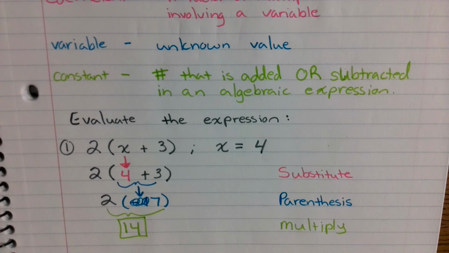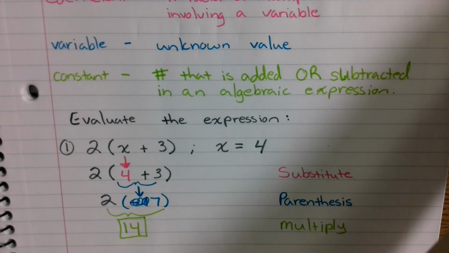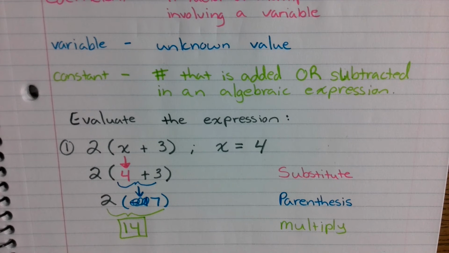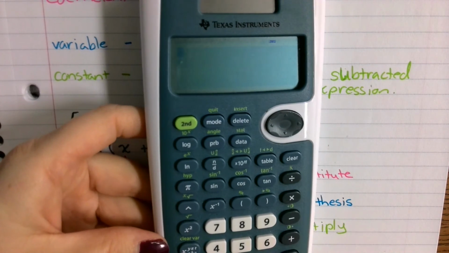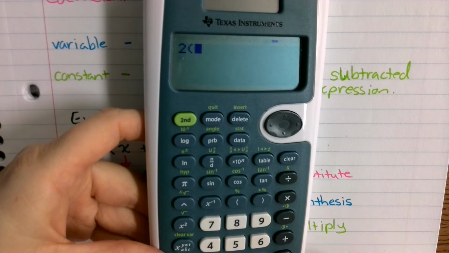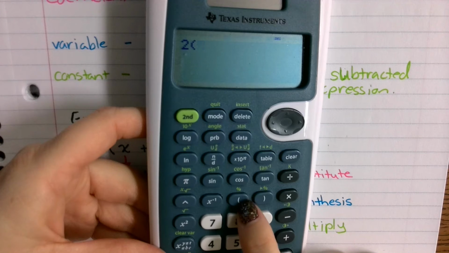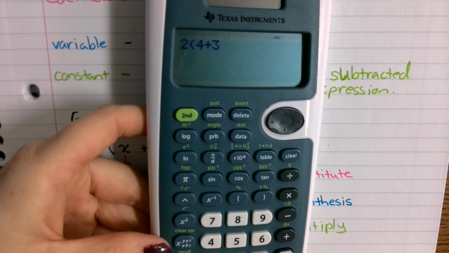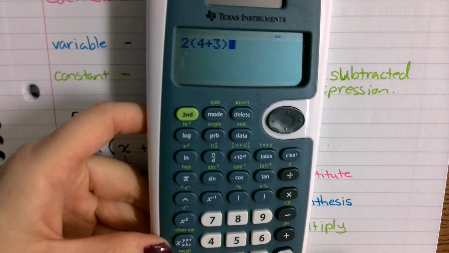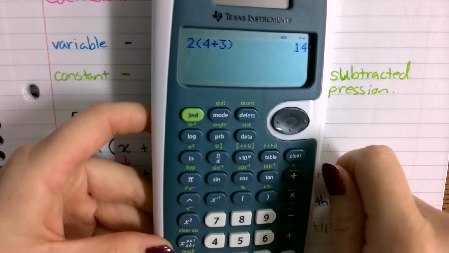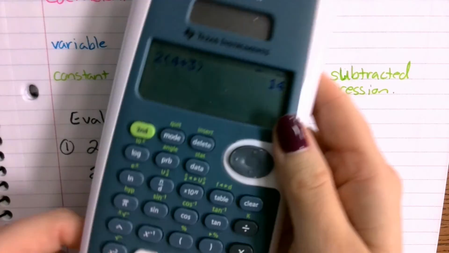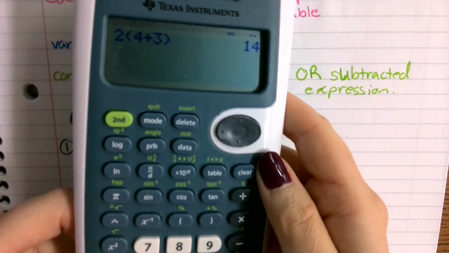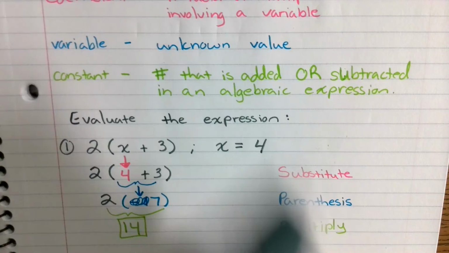Another neat thing though, if you forgot how to do your order of operations, then you can just use your calculator to do it for you. If you type it exactly as you see it into your calculator, so the problem that I'm seeing, I see 2, I see a parentheses, so there's my parentheses buttons right here, and then 4 plus 3, and I close those parentheses and hit enter, it tells me 14. If you type the problem exactly as you see it on your paper, it will do order of operations for you. Okay, so always check to make sure you've done it correctly.